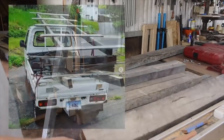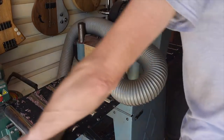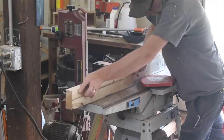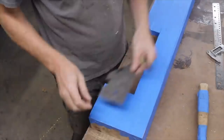So I had this ash that I had scored from these giant pallets at a steel yard near me that I decided to plane down and glue together to form the block that I would carve my neck from. I also brought my 1930s aluminum base into the shop, so I had something to reference for some basic measurements and angles.